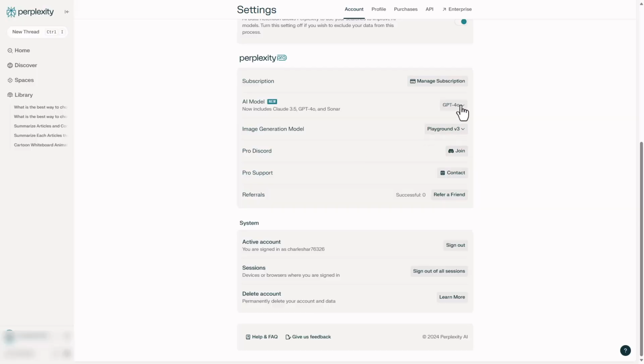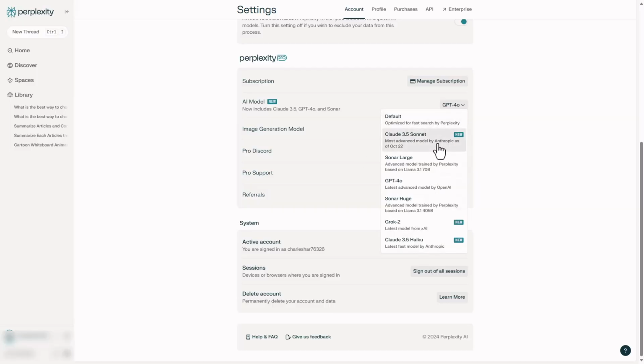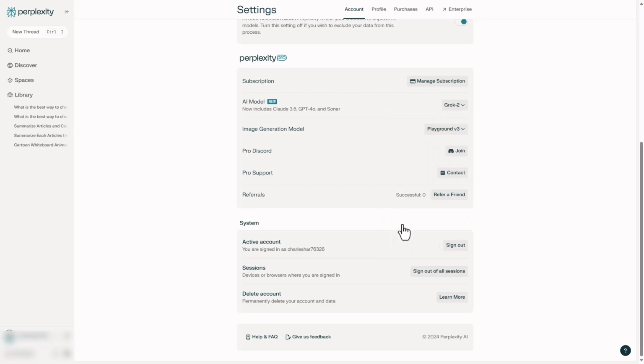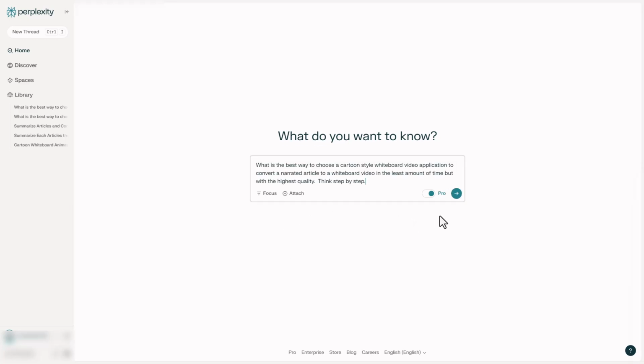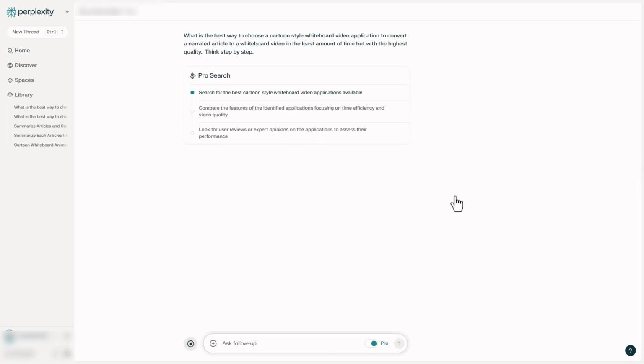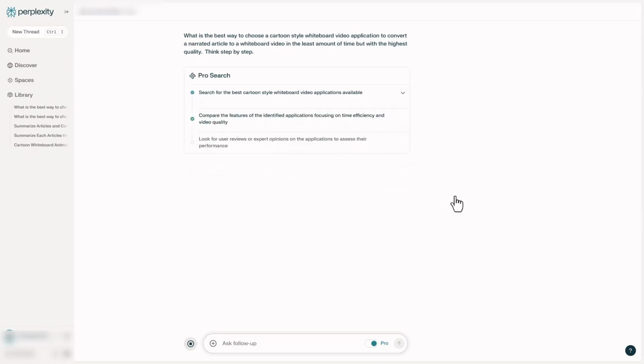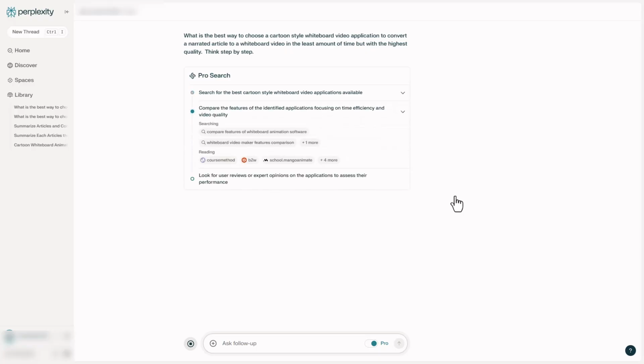Welcome back. Now in this video, we're going to use the Twitter or X.AI model. This model, as of the recording of this video, is called Grok-2. What we're going to do now is go to the home page and ask our query. We're going to copy our query, add it to the dialog box, and click Enter. We're then going to allow Perplexity to generate its results for us.